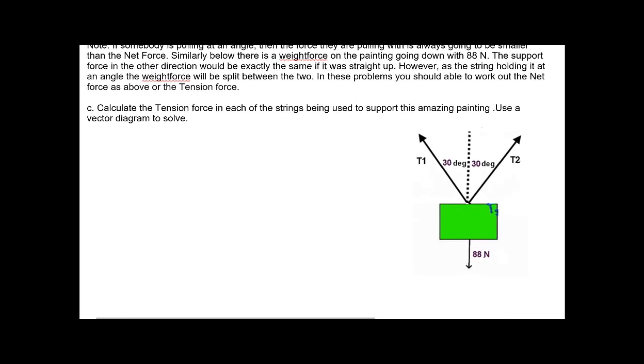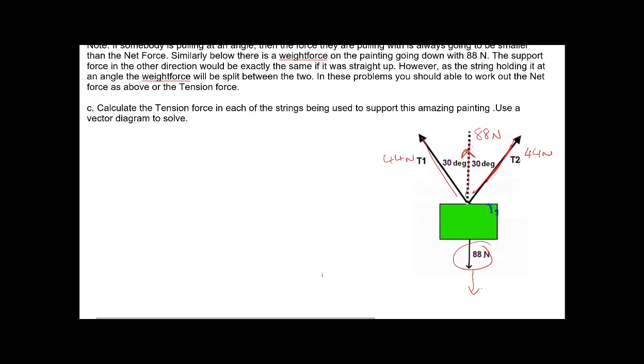Now we've got a weight force from this object of 88 newtons going down, right? Now if this was just being supported this way, if this was a piece of rope just hanging straight down, that would be 88 newtons just going straight back up. But it isn't. For a start, it's shared between two, so we can consider it to be 44 newtons as it's equal on either side, and it's at an angle, so the force that's going to be needed to support that is going to be greater.